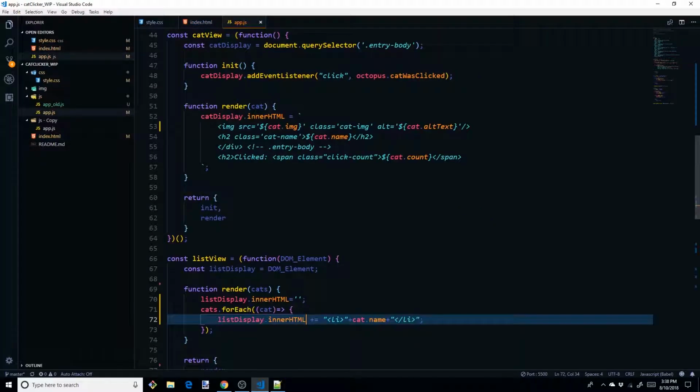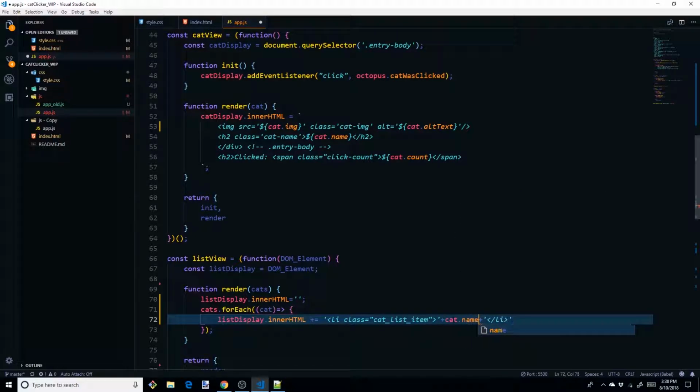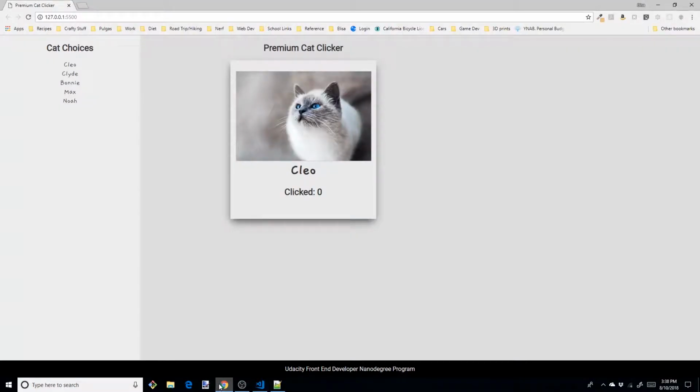I'm going to come here, and instead I'm going to just drop this in here and then put the quotes, and then we want cat name. So that should be set. Beautiful. Now we have all of the CSS stuff going on in here.